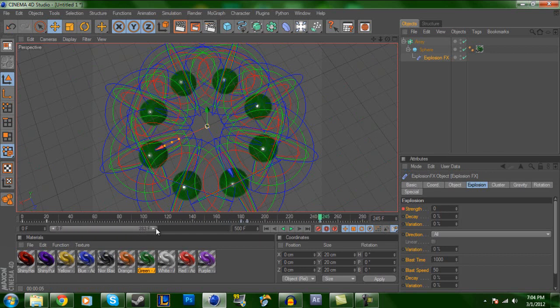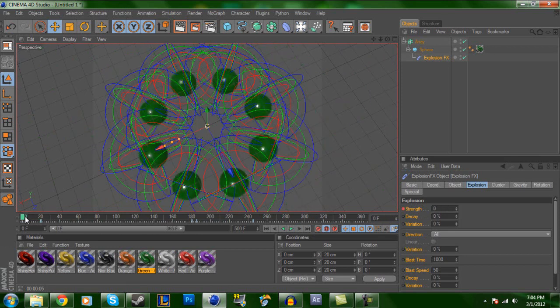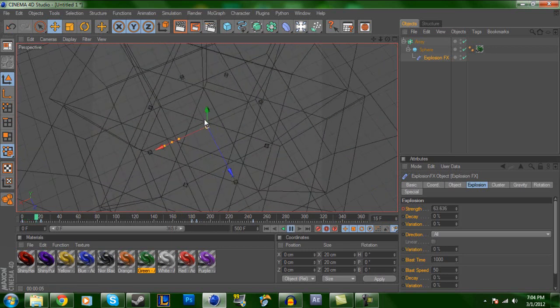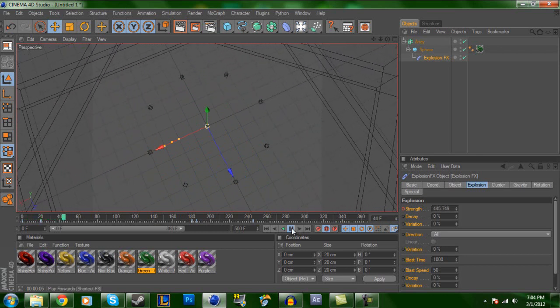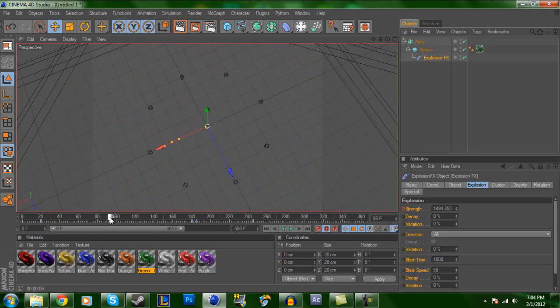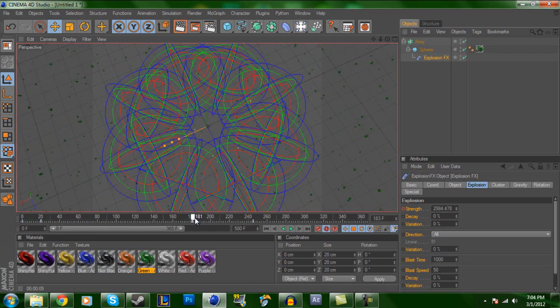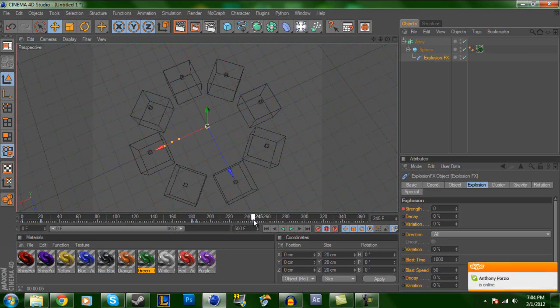That's it for that. So now if you look at what we have, you can't really see it because I'm recording and my RAM is down. You just follow the spheres. It explodes a lot. This isn't gonna work, but just follow it like this. So it's exploding, keeps going out, and once you get to 180, it's all the way out. It stays like that for a little bit, then it starts going back in, all the way up to 245.